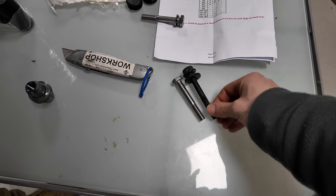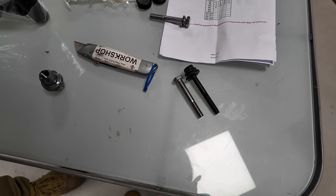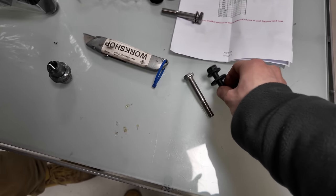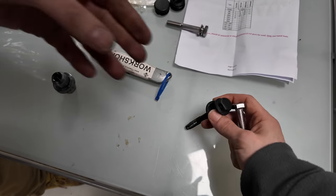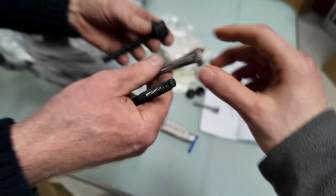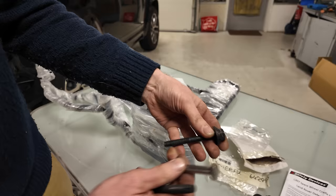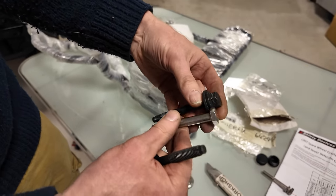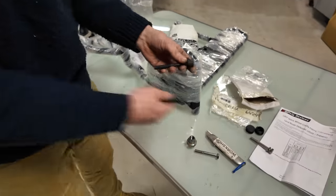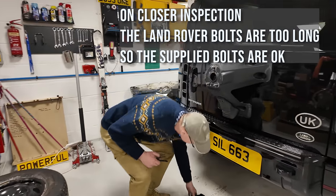Longer. So why would I fit shorter bolts? I'm going to fit the original ones back. And they're still about the same width. Well, that one's a little bit slimmer. I don't know if that will fit through the hole. We'll have a look, but let's go head to head. Yeah, they are. And these have got the nice little lead-in location bits. I don't know why they'd give you shorter bolts. They should be longer, like the thickness of that bit.